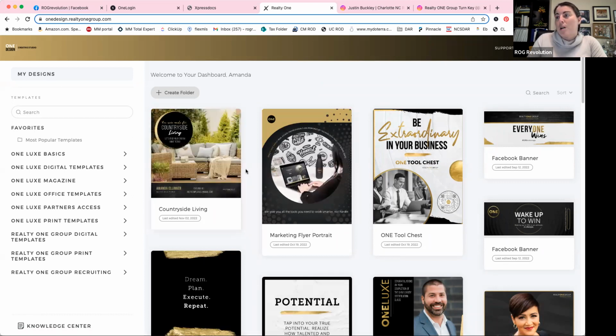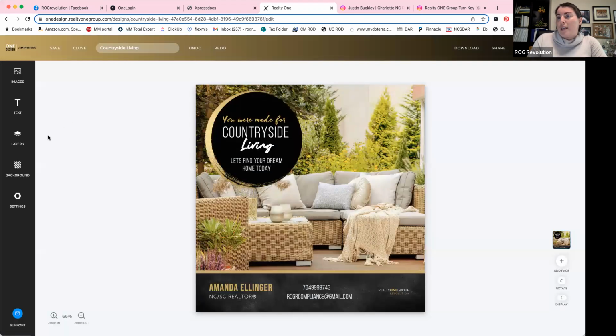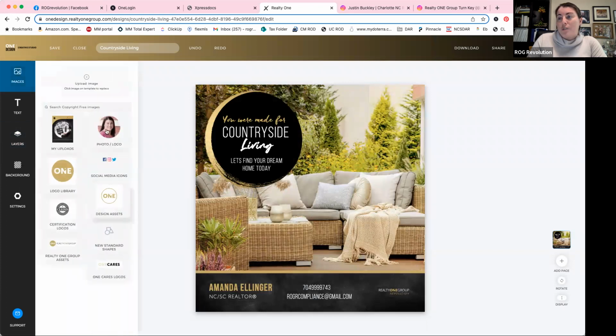So the image editor is a little easier. The text editing is a little easier as well. You can add more images and logos in here a bit easier as well.